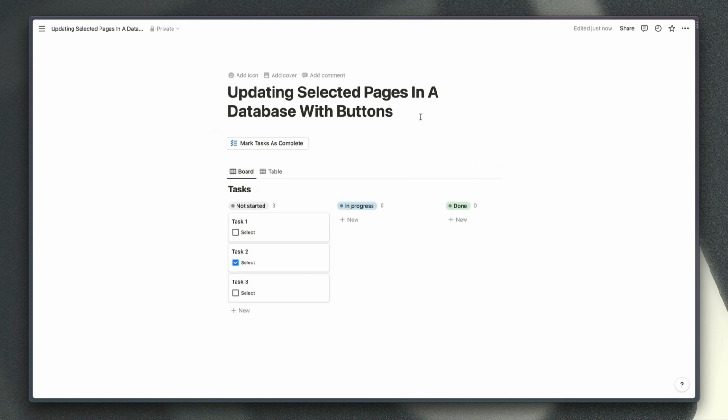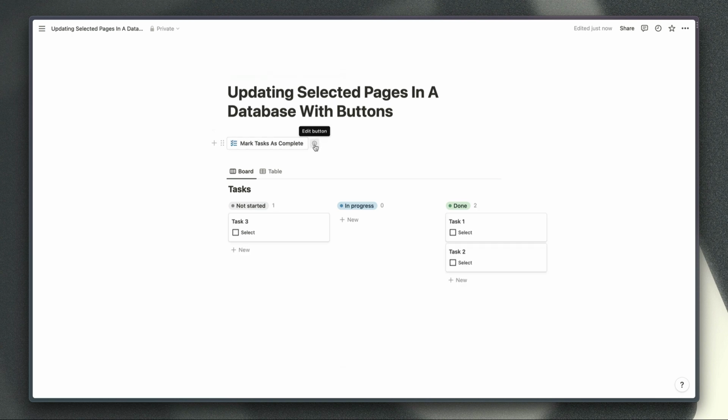So now all I need to do is go back to my task database view, the regular view that I use most often, or perhaps not, but I'll talk about that a little bit more in a second, and just select the pages that I want to mark as complete. So if I select those two pages there and then click this button, that's going to both update their status and also record the date and time when I completed those tasks.